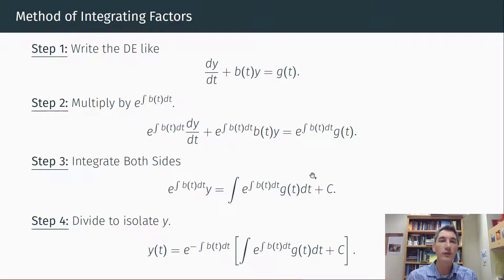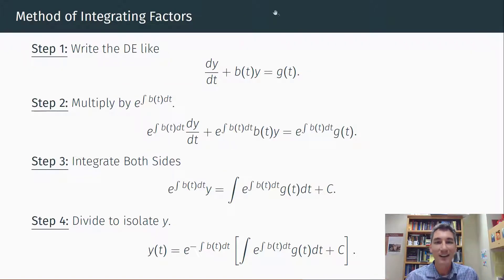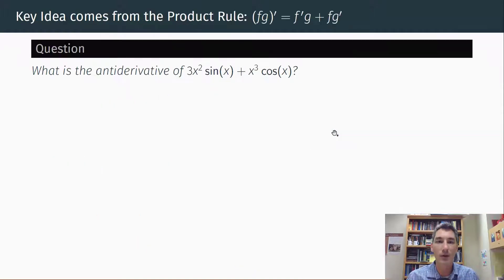What we need to do is actually understand this method sort of from the inside out. And in order to do that, we're going to simply think about the product rule. And it turns out that the product rule is the key to understanding the method of integrating factors. Not that mess, not this mess, this doesn't really help us. Like, this is technically a formula for doing it. And we will do some of these steps. But it's not really what we're going to do. What we're going to do is understand the product rule.